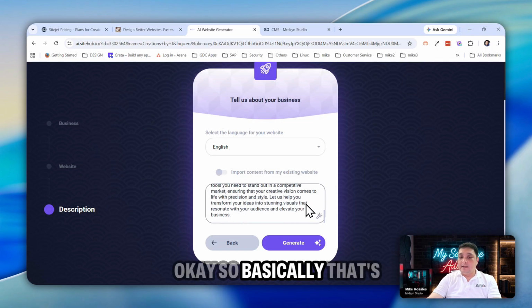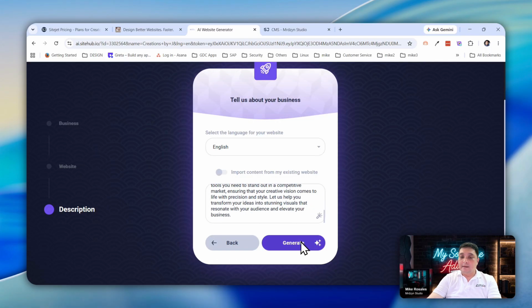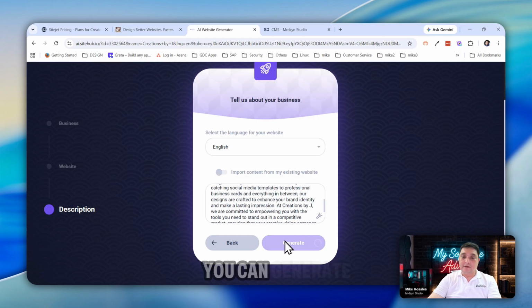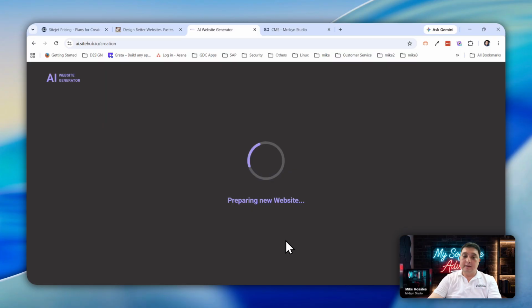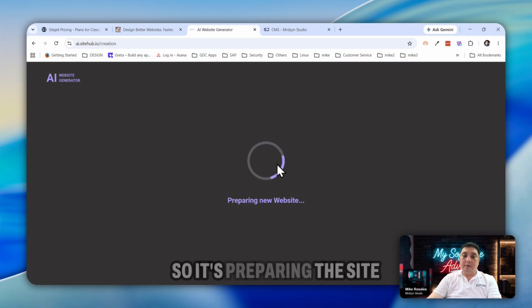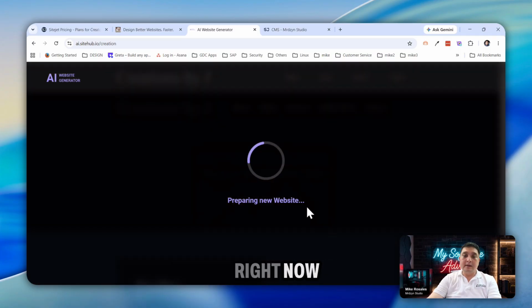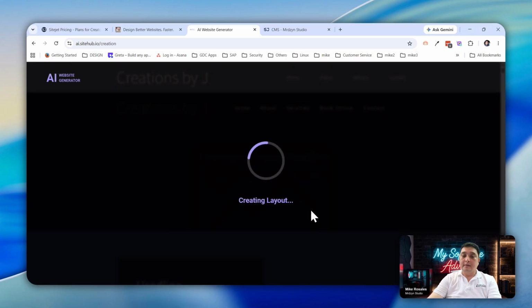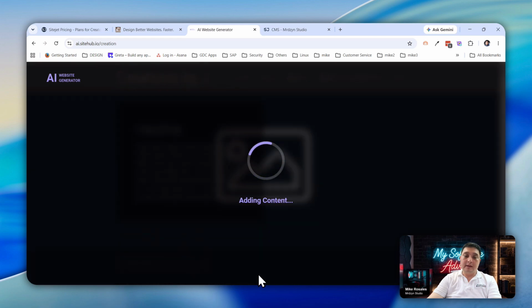Okay, so basically that's their improvements. I think it's good enough. You can generate. So it's preparing the site right now. I'll pause this quickly for a bit.